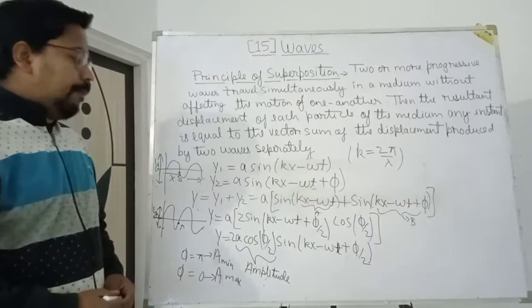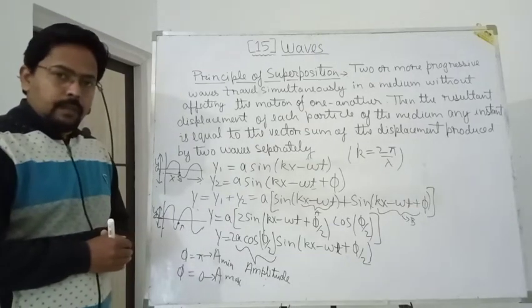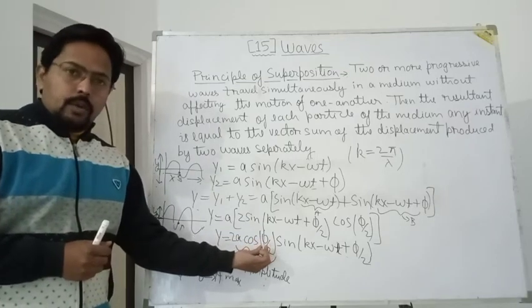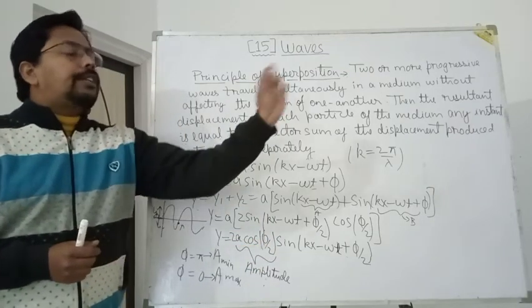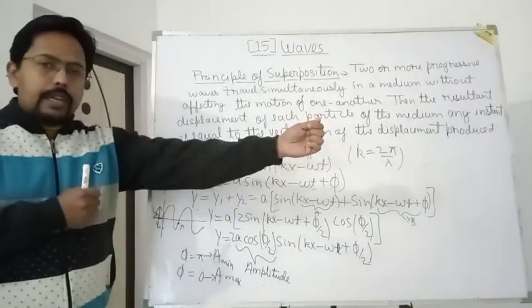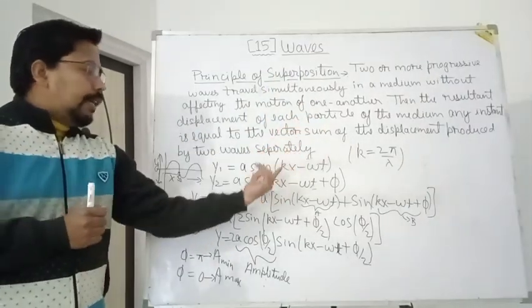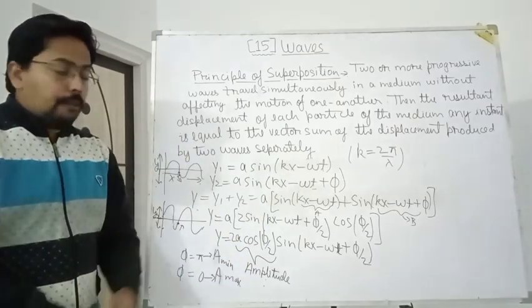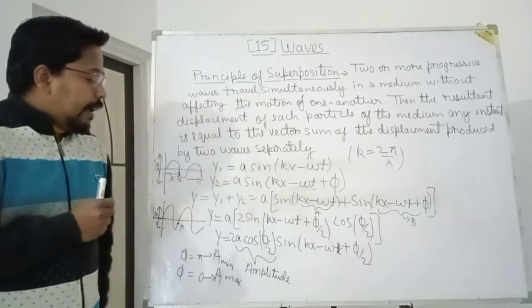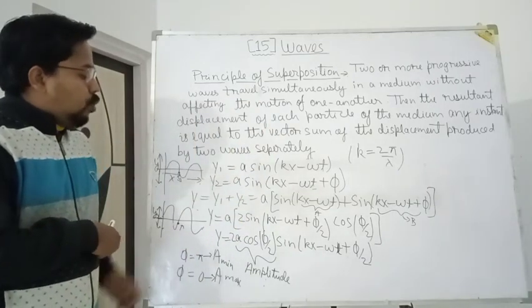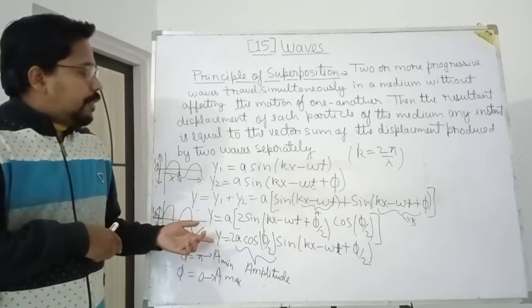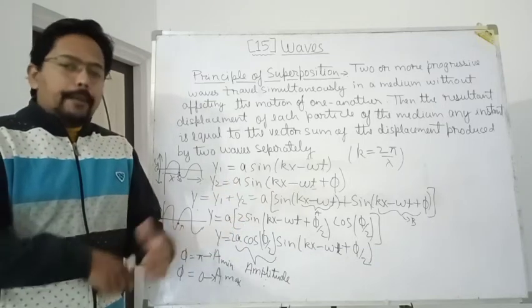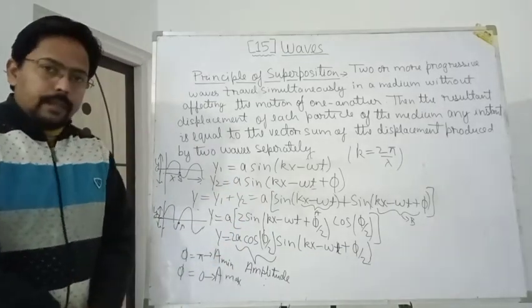0. So that means the amplitude is not fixed. With the changing position, the value of phi will also change. That means for the entire length of the string, if I am holding the string like this, and I have generated two waves that have to be superimposed, then a wave will be generated in the entire string, and that wave is said to be a superimposed wave, having variable amplitude. That is what I can conclude from here. Is it clear?